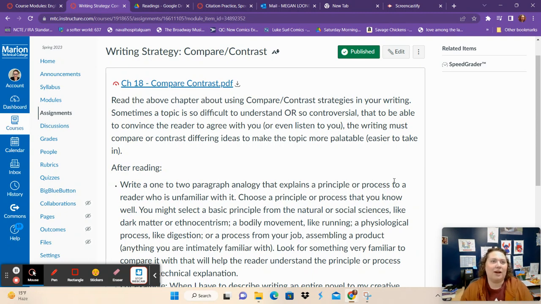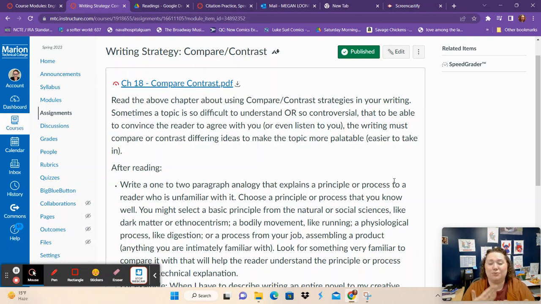If I'm trying to describe how to drive a car to a 16-year-old, I might make comparisons to riding a bike, because that's what you first learn to drive, or to a go-kart or a golf cart, because that might be something you're more familiar with. So I'm going to make an analogy to something you're familiar with. If I am describing how to drive a car to a 3-year-old, though, I might make a comparison to a spaceship or something like that, because that's what's going to work for that audience. So your analogies, or your compare contrast, you base it off your audience.